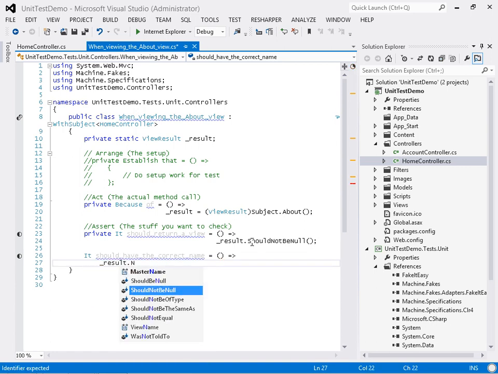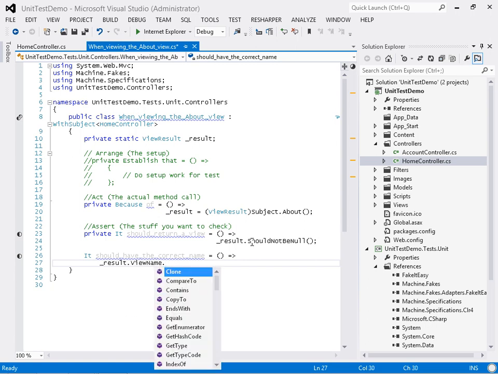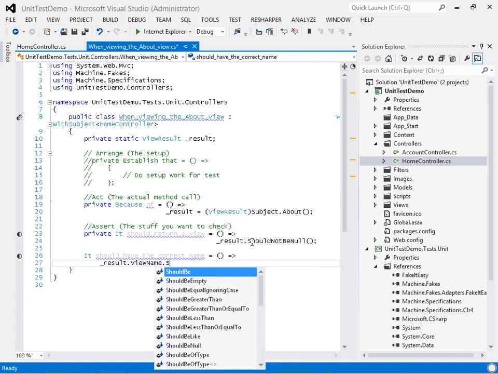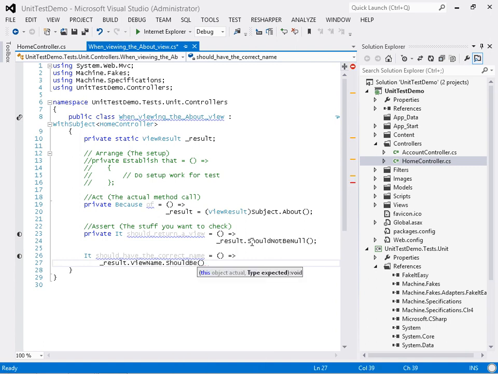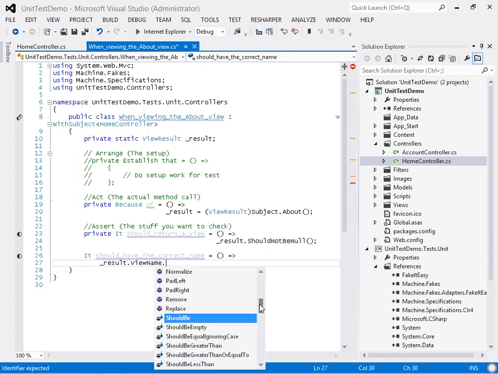Result dot view name should be, let's see, I think what I actually want is to check for equality. So I want should equal.